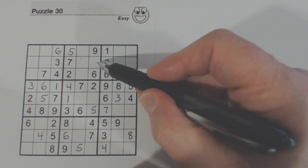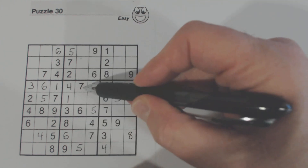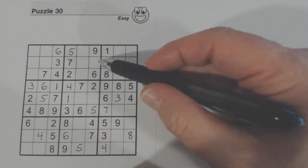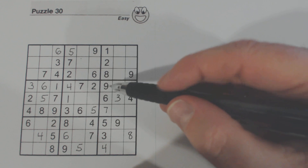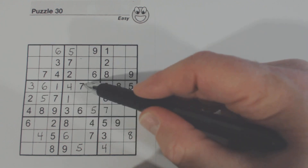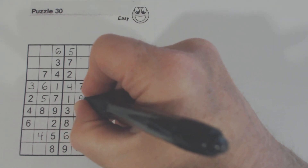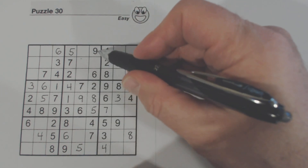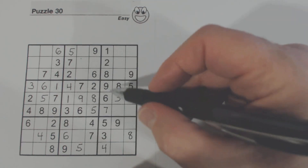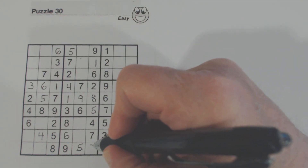Here we have a loaner cell. In this column the number would be in this column — there's only 7, 6, and 5 here, and they're all three there already, so this isn't one of those three numbers; that doesn't help us too much. We've got two numbers missing here — looking at the column, 8 and 9 are missing. Wait, there's a 9 right there, so we know that's an 8 and that's a 9. Now we've only got two numbers missing in this column — 1 and 3. There's a 3 there, so we know that's a 1, and therefore that has to be a 3.